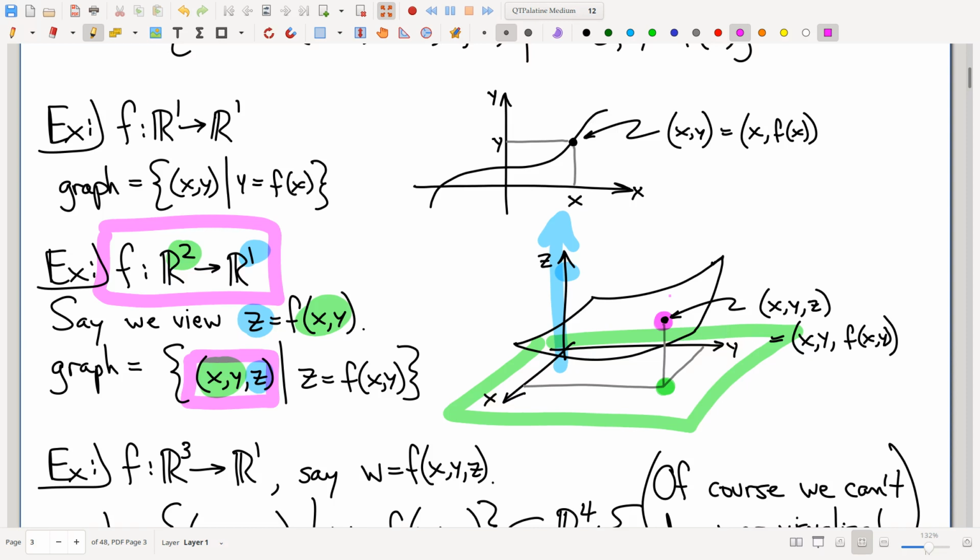Keeping in mind that we do this for every point in the domain, which is an entire two-dimensional plane of points. You can see that for every point in the domain, the corresponding point on the graph sits right up above it. It's like we're taking every point down here and lifting it up, but different points get lifted by different amounts depending on the value of the function. The point I'm getting at is that you would expect the graph to be a surface, because it comes from lifting this two-dimensional plane. So there you go. That's what a graph looks like for a function of two input variables. There's our first multivariable graph.